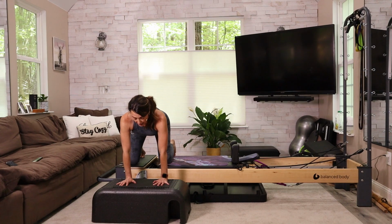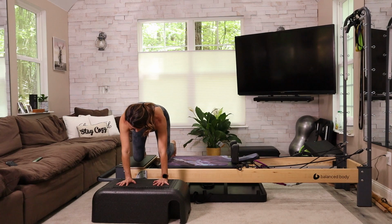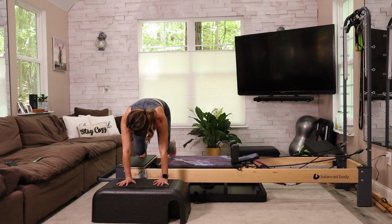So shoulders down, abs in. You're going to lift the knees and drop them. So just coming into that bear plank for a moment, lowering and lifting, holding that bear plank up, and dropping them down. We got 4 more, holding them up and down. Think about those shoulders staying over those wrists, holding those knees up.